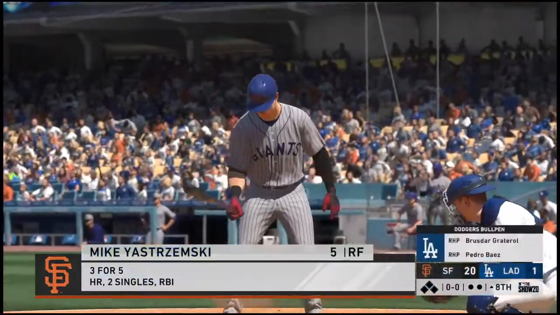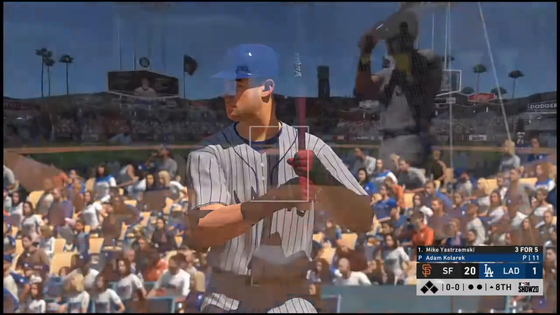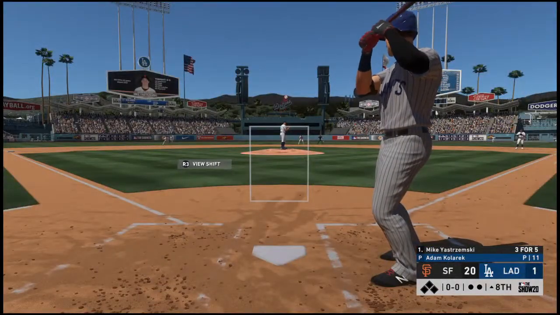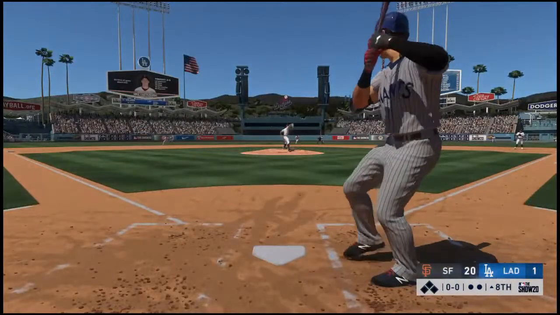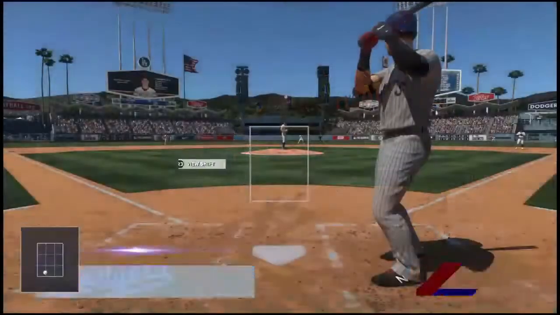So the batting order turns over now, and set to go, Mike Yastrzemski. It's been a nice game for him. 3 hits, including a homer to this point. He's set. Here it comes. Now the Dodgers get a right-hander up.